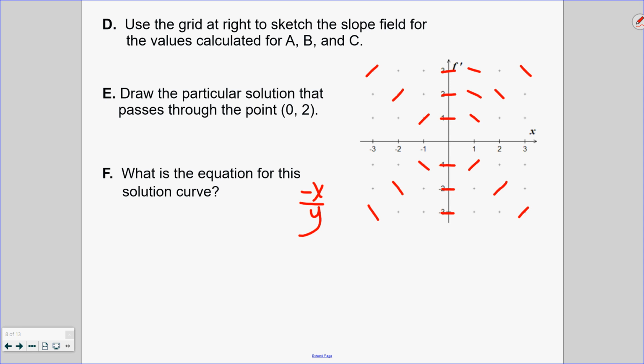And then if we plug in 2, 1, so if x is 2, we get negative 2, y is 1, so we get a slope of negative 2. So it's actually a little steeper. If we do 2, negative 1, we're going to have negative 2 over negative 1, so we'll have positive 2. So you can again kind of see what's going on there. You can plug values in if you need some practice on arithmetic, then definitely do that. So we can kind of see what's going on here though.